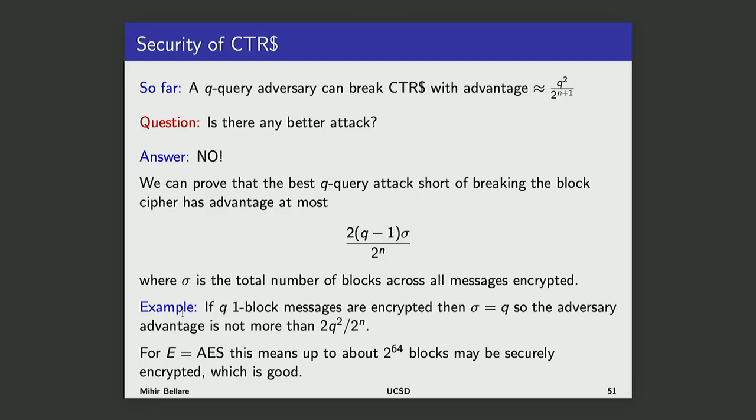If we consider that most often the family of functions is AES, then this little n is 128. And so that says that this value hits 1 around when q is 2 to the power 64. And that's how AES-based counter mode is understood in practice today. So they see it as being something with which you can encrypt about 2 to the 64 blocks, and then you have to start changing the key.